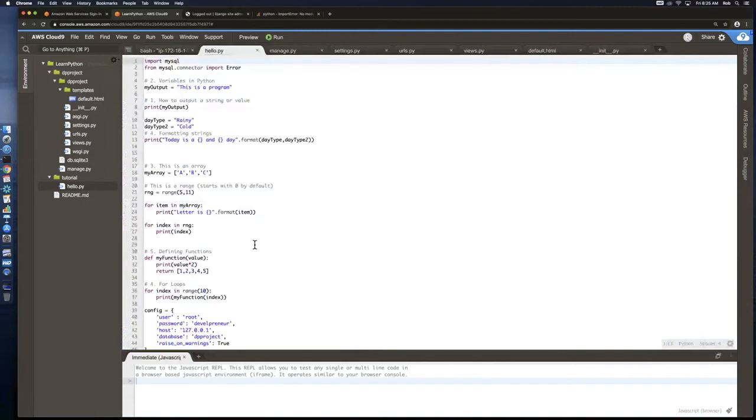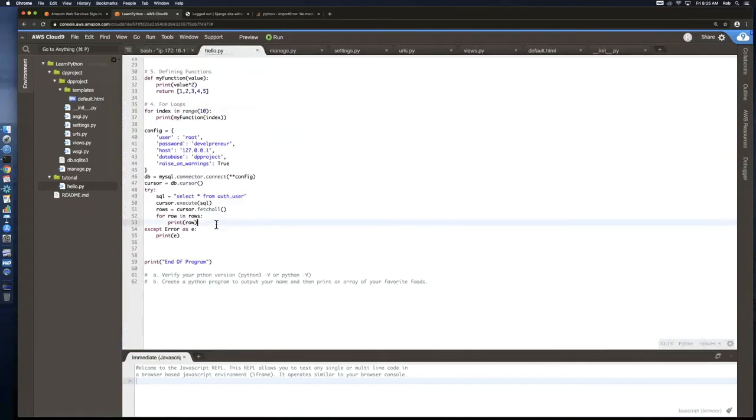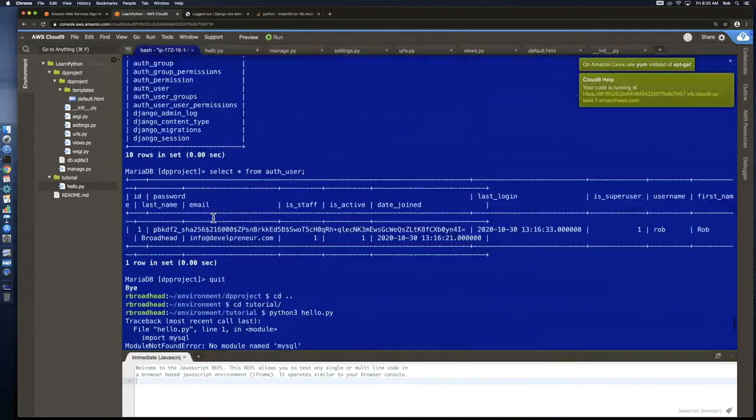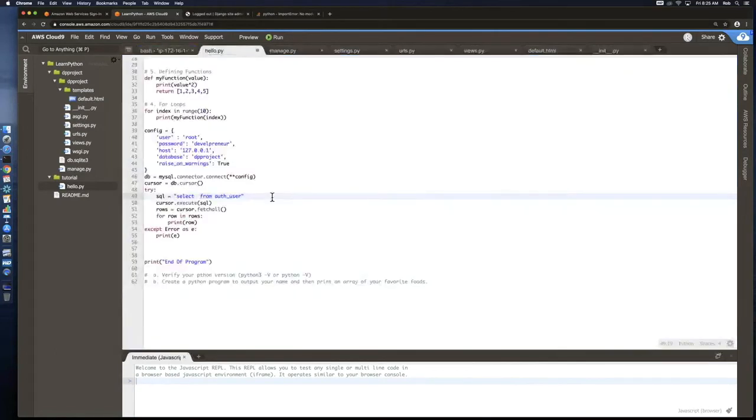And then we could take a look at that a little differently. We could, let's print row. Let's do select. Take a look at that. So that was, we would call it first name, last name, email. So we can come over here and we can do first name, comma, last name, comma, email.